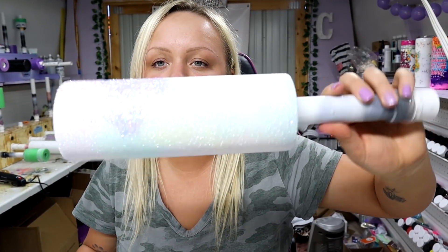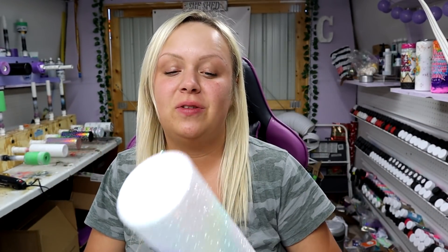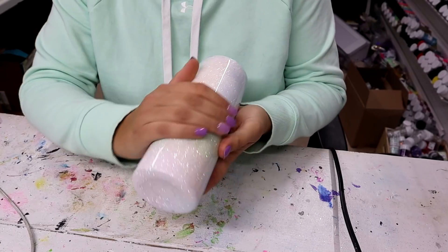Now that all of these beautiful pastels are on, I'm going to seal it with two coats of Rust-Oleum clear and then pop it on my turner from Bama Cups, add two coats of epoxy, and then I'll come back to show y'all how gorgeous this vinyl is going to look. So there are two coats of epoxy over this and the color is so hard to see on camera but in person it is such a beautiful soft pastel collection of colors.